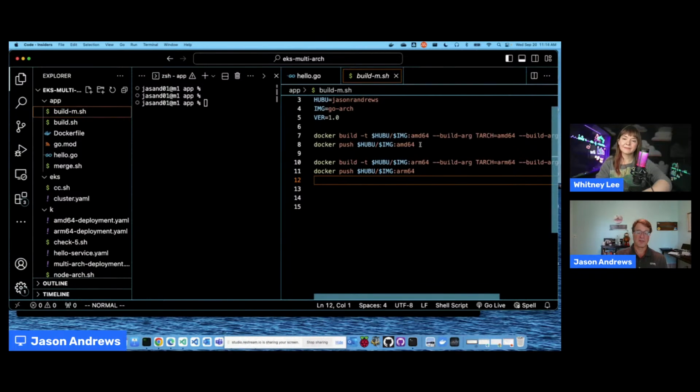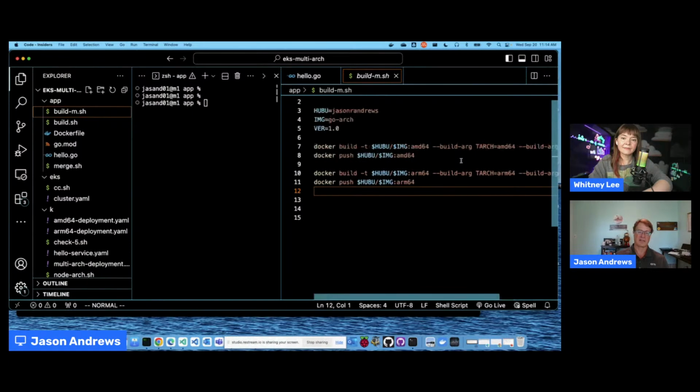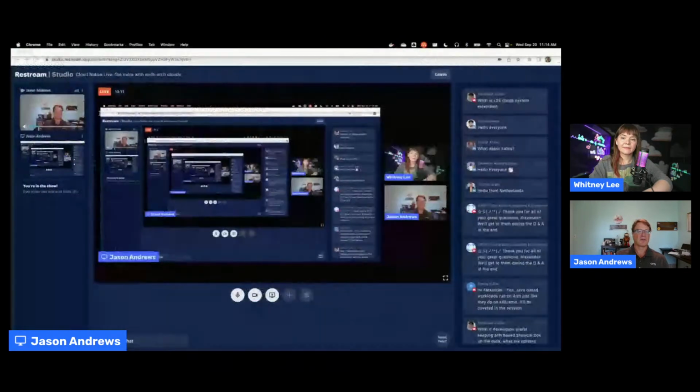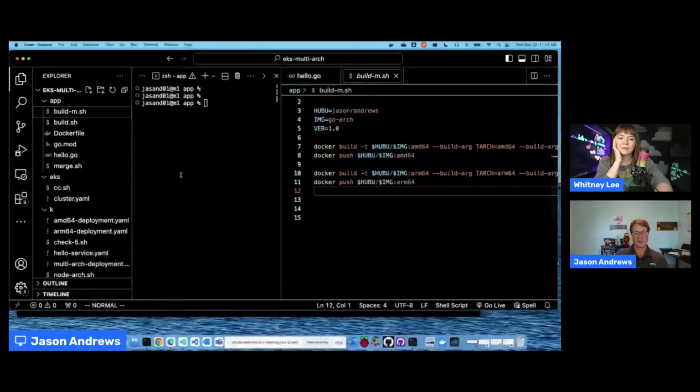So let's say I can build this application both ways. I'll do a straight docker build, and I'll pass in the architecture in each case, and then I'll pass in that runtime container for Alpine, which has a slightly different prefix on ARM, and then I'll get two containers. In my Docker Hub account, you'll see I have two different containers. One has the ARM64 tag, and one has the AMD 64 tag, and I built those independently, just showing you how I did it. So that's a way that you can build architecture-specific containers. That's kind of the historical way. Now, the new way to do this is by way of BuildX.